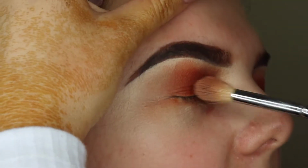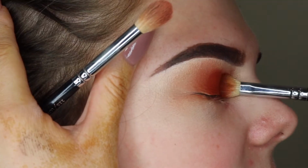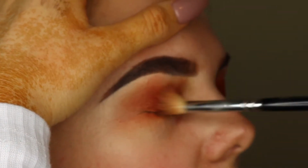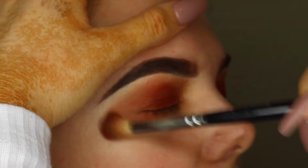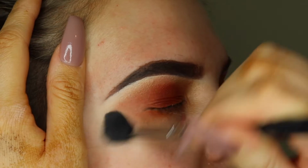Now I'm just going in with a deeper sort of reddy brown, and then I'm just blending again the edges. I don't tend to blend the middle, I just blend the edges out because I like the middle to be really intense. And yeah, I just keep blending those edges. Again, please ignore my hands because my hands were very dry and I couldn't get the tan off them.